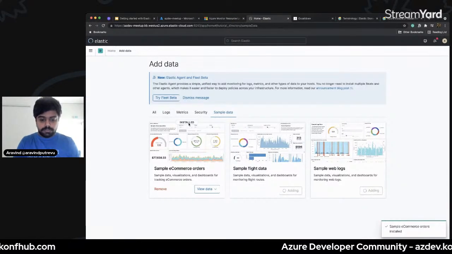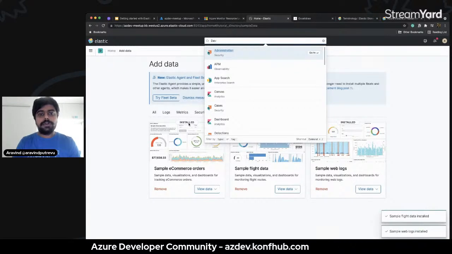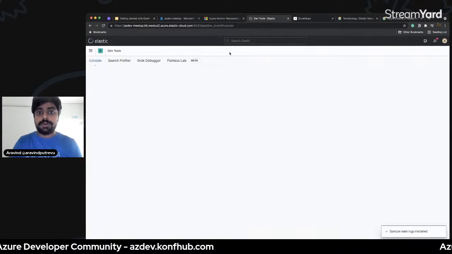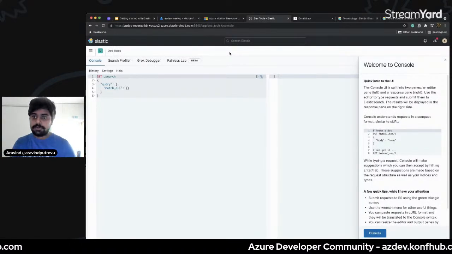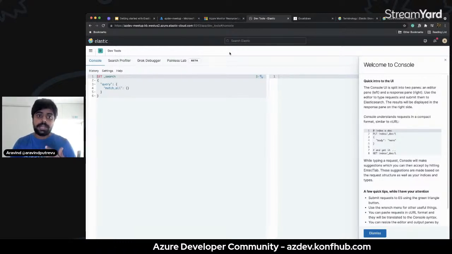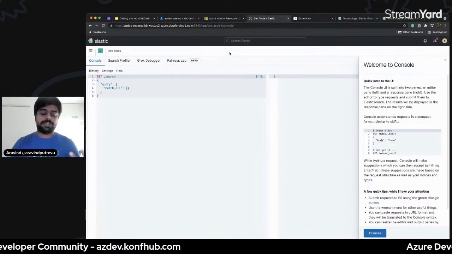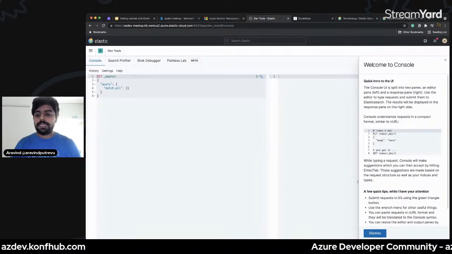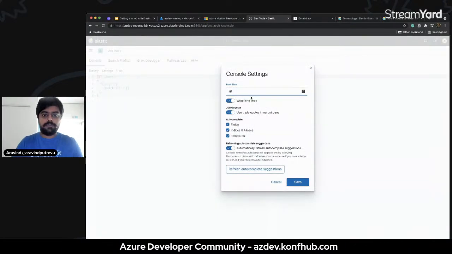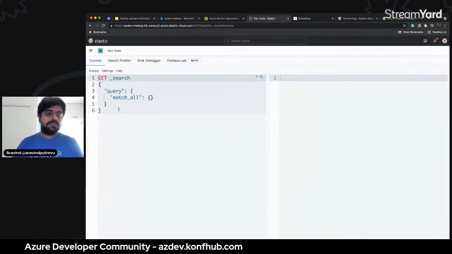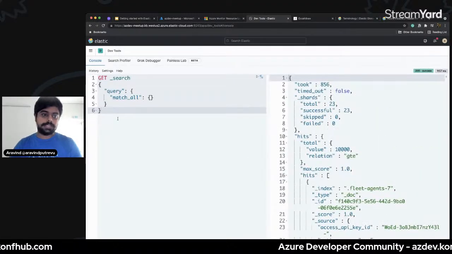One more thing I can show you here is I'll go to the dev tools part of it, where I could execute APIs on Elasticsearch. Elasticsearch is an API based system, and you have a lot of APIs that you could play around with, and that API data is shown in a UI or visualized manner using Kibana. I know that this is very small, so I'll increase the font to 24 so that you could all see. There is nothing as of now in the Elasticsearch cluster.